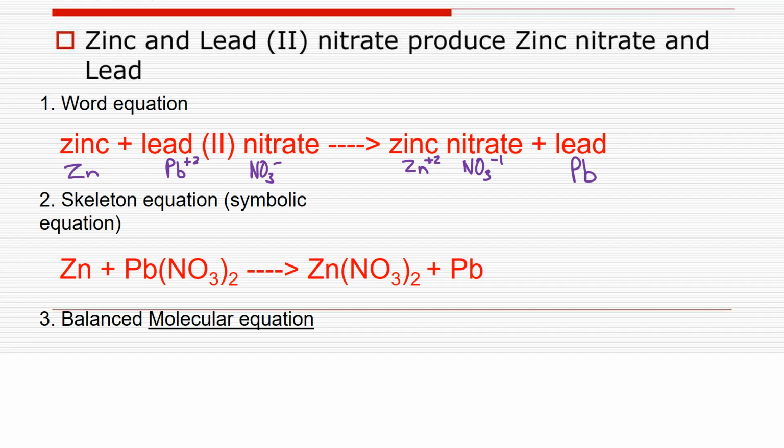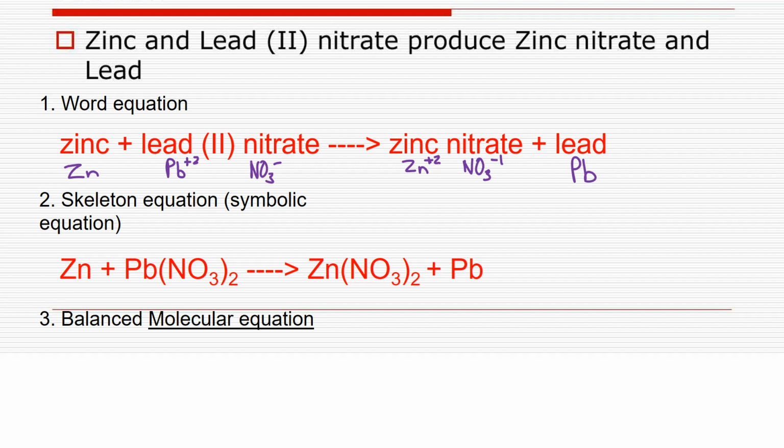Because I need two of those polyatomic ions, because they're a -1 charge to offset the +2 charge for both lead and zinc. All right. I know that lead is a +2 charge because it tells me with the Roman numeral 2. I know that zinc is a +2 because if I look at my common transition metals, zinc is always a +2 charge. And both of those can be found using your reference packet.